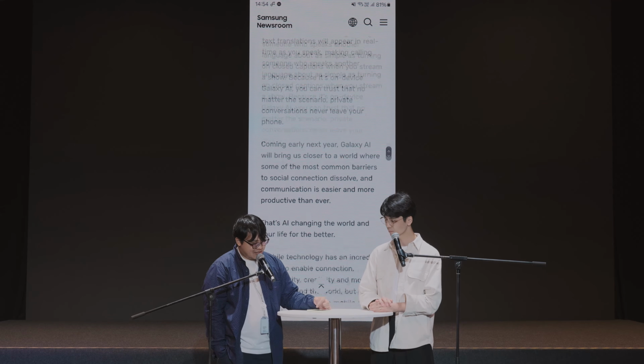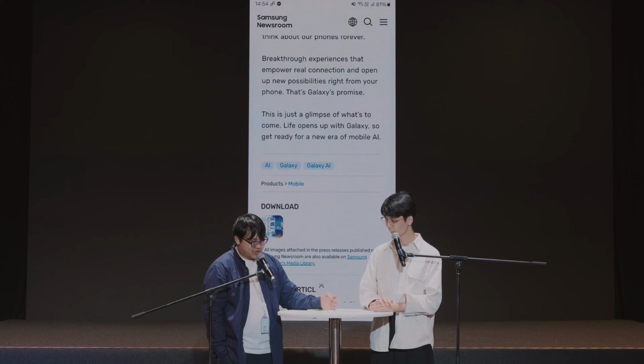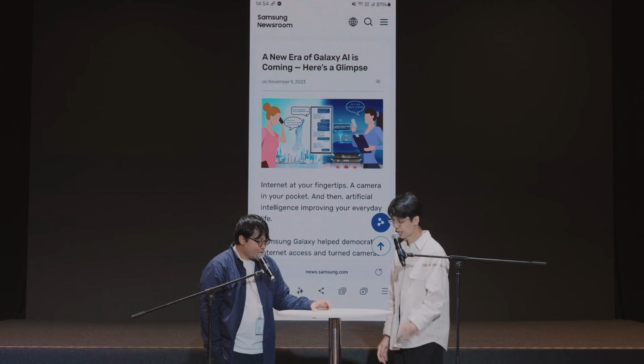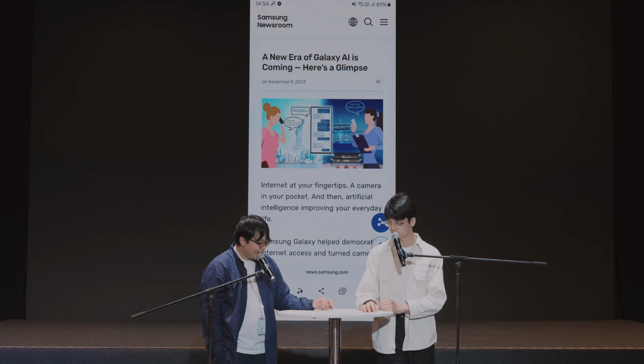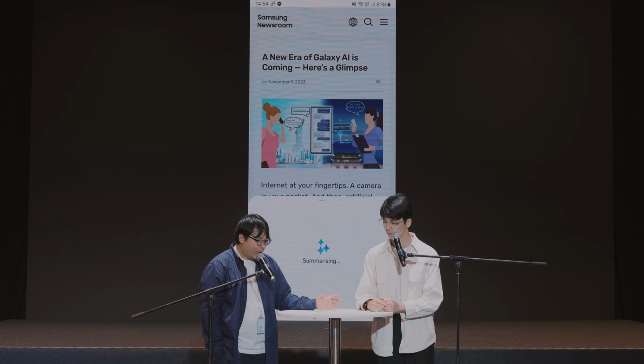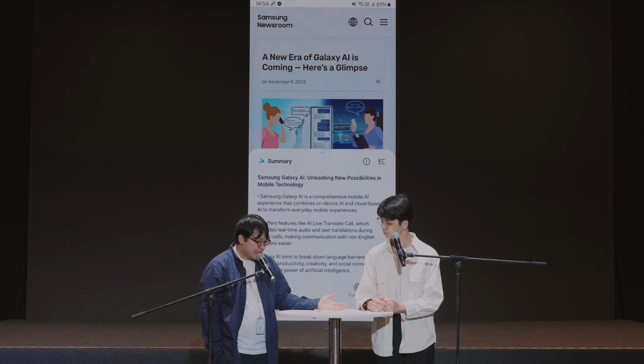Look how long this is. It's not very long. It's long for him. This is long for me already. It is true. So what we'll do is we'll hit the 3 stars again. 3 stars, summarize. What it'll do is it'll give you the short form version of it. Very, very simple and bullet pointy.